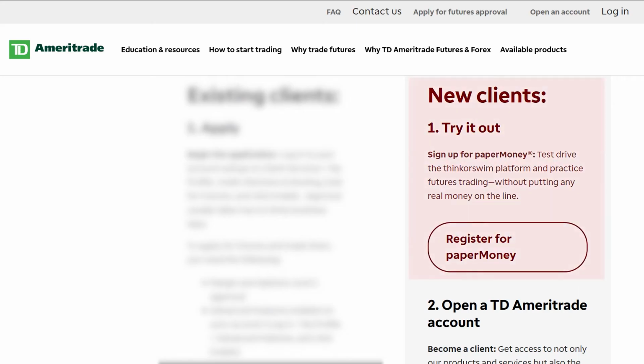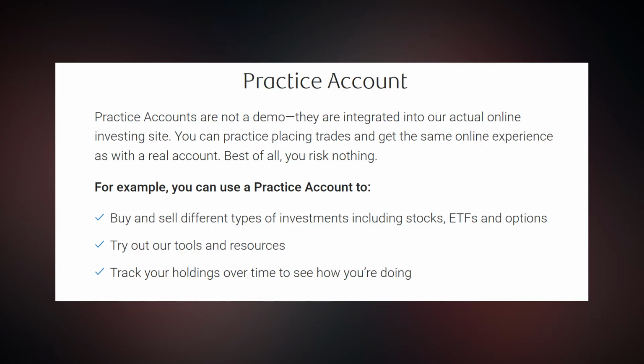In the same way, TD Ameritrade customers can sign up for paper money, which is the same practice account. Therefore, you can trade stocks and ETFs with virtual money and watch it for days to grow and learn how the brokerage's tools work before risking your actual real money. The easiest way to start is checking the website of your existing bank first.